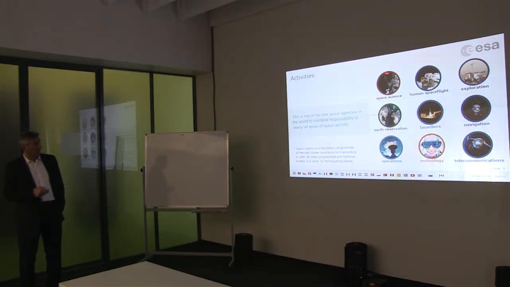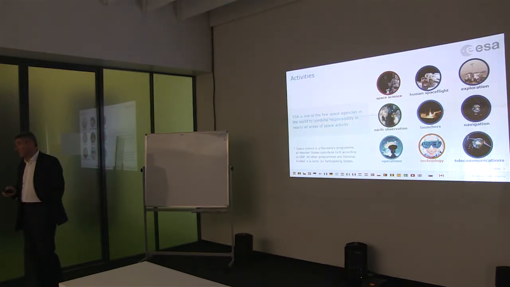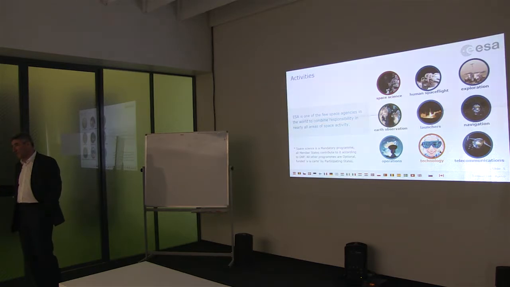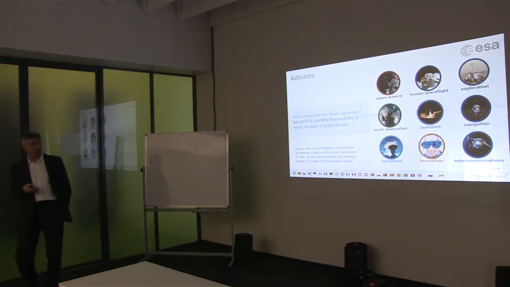Mentioned quickly this morning, we are a little bit unique in two ways. We are the only space agency in the world that reports to 22 governments, which makes decision-making a little bit slow. But on the other hand, it makes it very reliable. Once you get them all to agree, it takes even more time to undo the decision. So we are collaborating with basically all the agencies in the world because we're kind of very reliable.